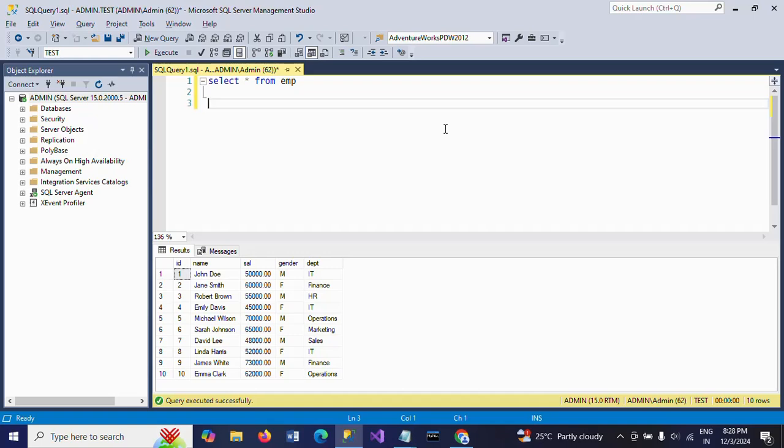So here I am creating one stored procedure with one input parameter, department. If I pass a department name, I want to get all employees who are working in this department. Create proc get emp by dept.